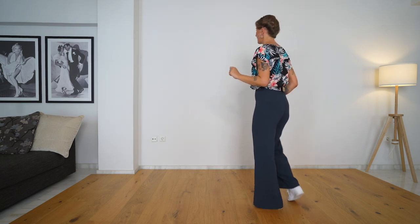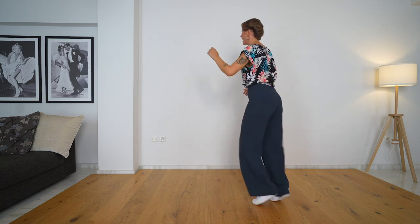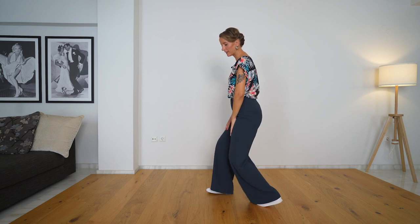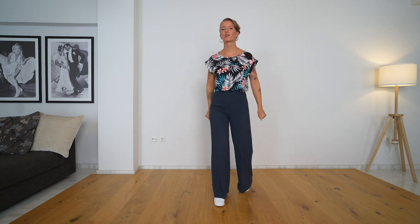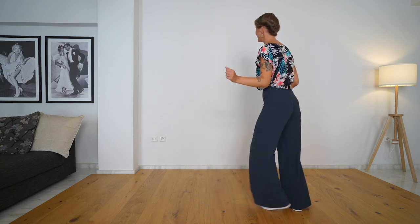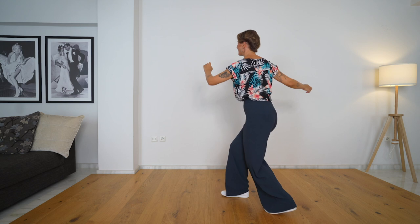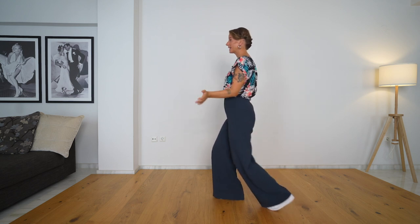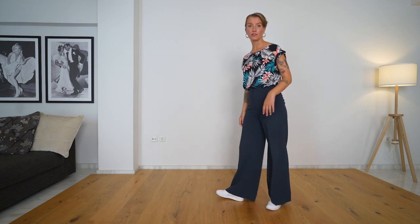So we start having 1, 2, 3, 4, 5, 6, 7. And I finish having my knees, my legs close to each other, knees closed. 1, 2, 3, 4, 5, 6, 7. From here, let's switch by having that kick and bringing left in front.